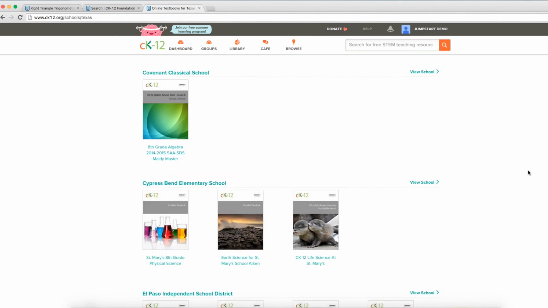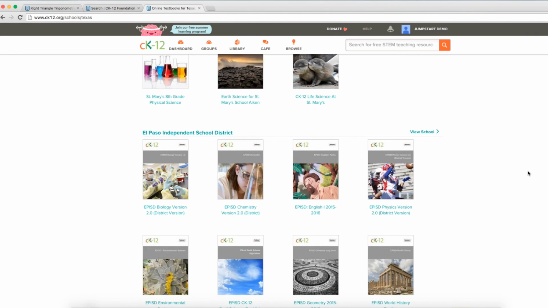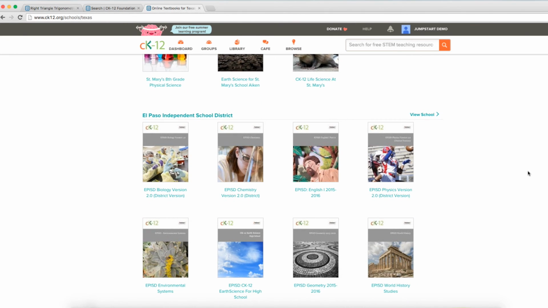This is especially important if, say for example, you're a district such as El Paso that has created a number of different resources for your school or district. By tagging all of your content to your school or district and publishing it together, students and teachers can easily find those materials in one place and explore all of the content that you and your teammates have customized or created from scratch.